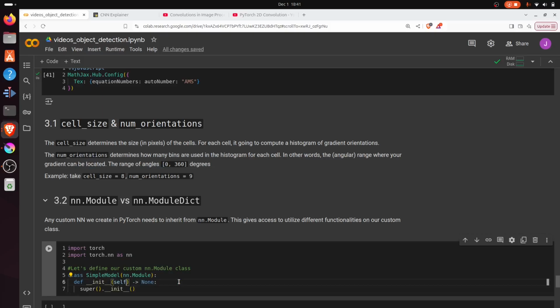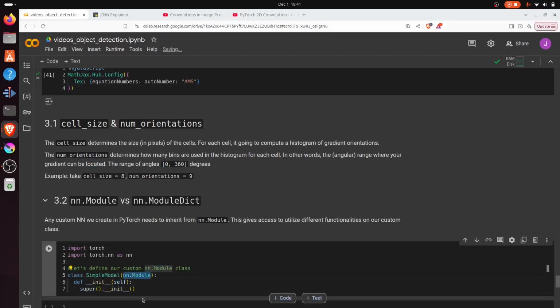Just for this very simple example, we're not going to need that. And essentially, what we have obtained automatically from PyTorch is this super line, and what this is doing is essentially initializing the parent class. So it's allowing us to utilize the different features coming from the parent class nn.Module.